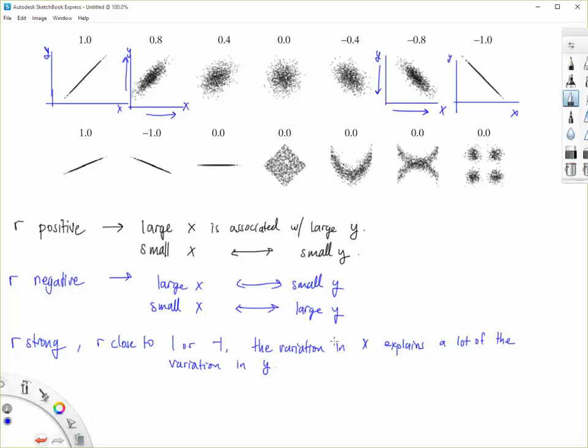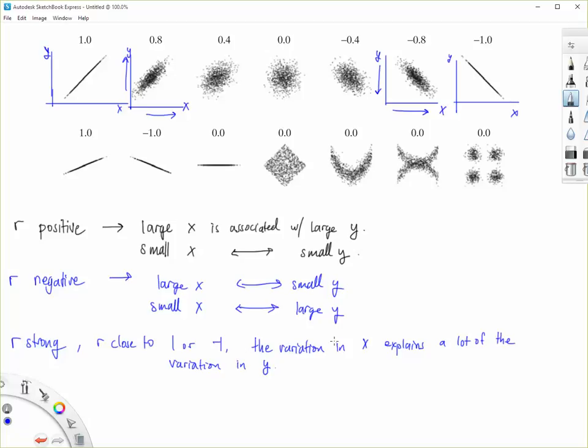So that's kind of silly, but on the other hand, let's say we were looking at kids, ages 5 to 17, or something like that. Let's say we had the heights of a bunch of kids from ages 5 to 17, and we also had the kids' age. We would see a great range of heights, and if we knew the kid's age, that might explain a lot of the different heights. The older kids are taller and the younger kids are shorter, so a lot of the variation can be explained, but it doesn't explain it perfectly, right?